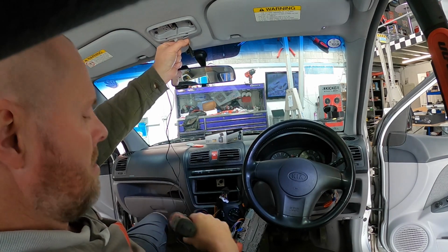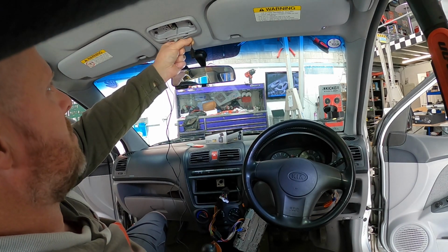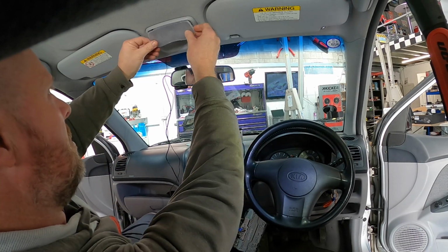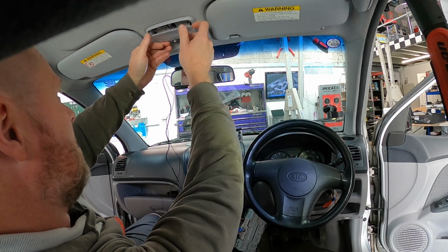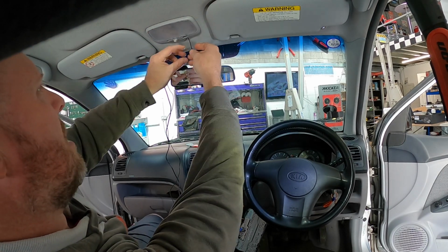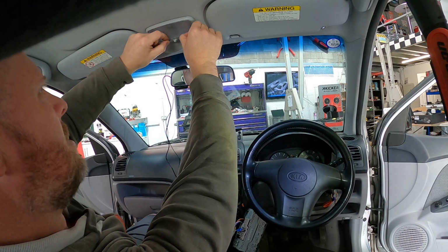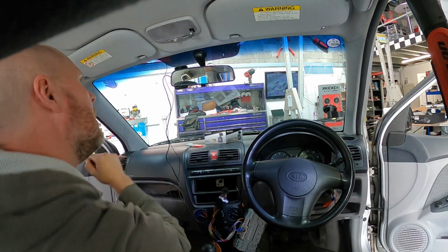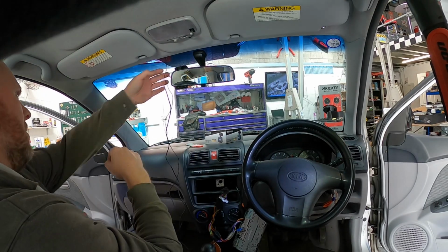Obviously bear in mind, you don't want to crimp this down too much. You want the microphone cable to stay loose, otherwise you'll ruin it. So if you're going up in the center light, just make sure you've got a space where the microphone cable is not under too much duress. You don't want to squeeze the crap out of it. Stick your microphone on, nice and neat, no cables.